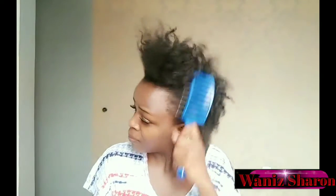So guys, what I always use, I love using this comb. I got this comb from a Nigerian friend of mine, guys. Thank you so much for this comb. This comb is like the real deal. First of all, your hair won't shed when you use this comb. So this is what I always do, just insert it in my hair and then pull it through like that, and it's not painful, but it will straighten your hair.